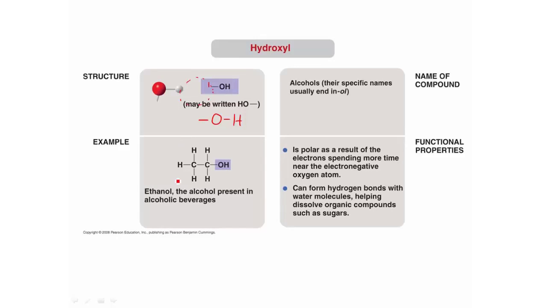Here we see an example of it down here. Hydroxyl groups are what makes alcohols alcohols. And we also are going to see them quite a lot in carbohydrates. So when we talk about carbohydrate structure, we'll point out all of the hydroxyl groups that we are going to have. The hydroxyl group is very similar to the hydroxide ion that we talked about previously.